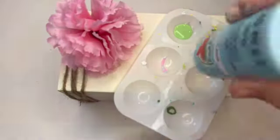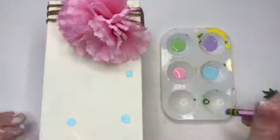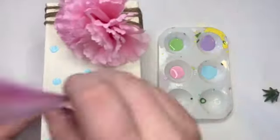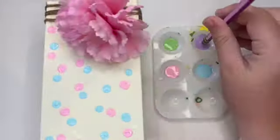I took some cute spring colors that I liked and I put them in my paint palette and used an old pencil and dabbed polka dots onto the cover of my first book. I thought it gave it nice detail and filled in the blank space.